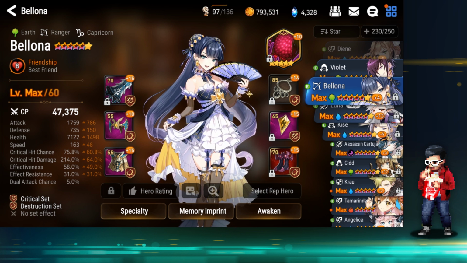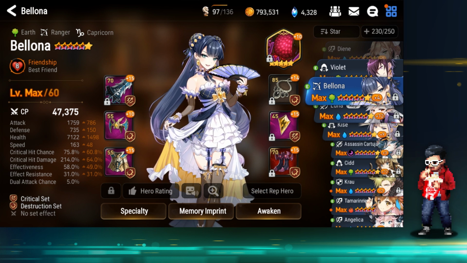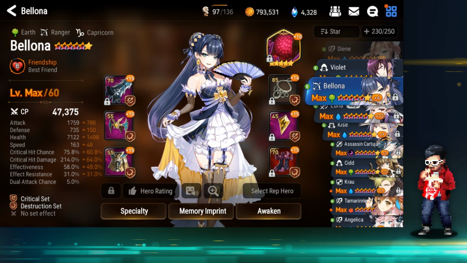Bloodstone on Bellona for the extra heal, very good, because Bloodstone heals the lowest health ally based on damage dealt, and with Abyss you do so much damage. With her you do HP damage, so you get so many heals. So anyways, I think that's pretty much it. That's all I wanted to cover for this one.